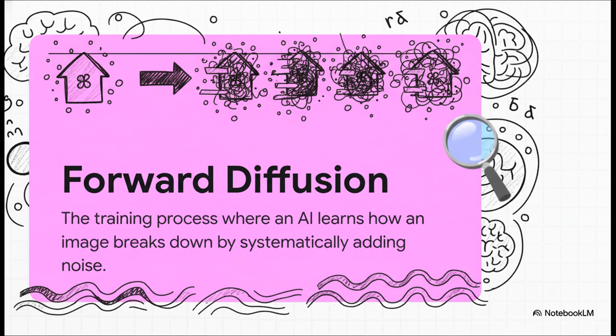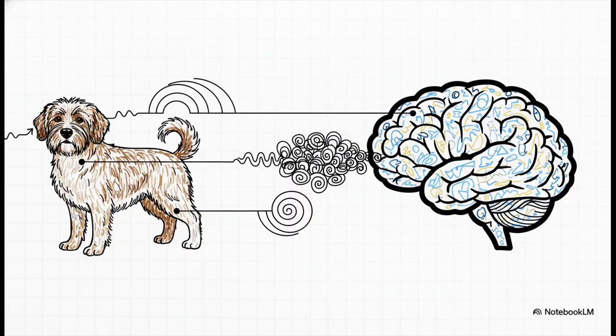At every single step of this destruction, it's studying, learning to predict exactly what kind of noise was added to mess up the image. And this is the really crucial part. It's not just watching random chaos. By meticulously studying how a dog dissolves into static, the AI is implicitly learning all the fundamental patterns, the textures, the shapes that make up the very idea of a dog. It's learning the rules of reality by watching it all unravel.